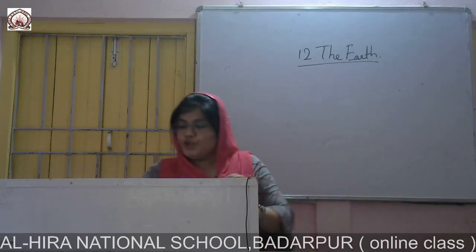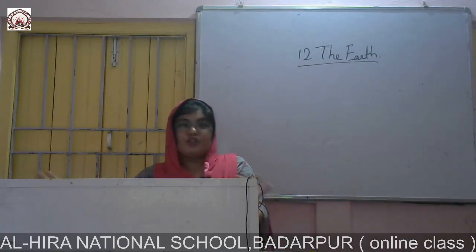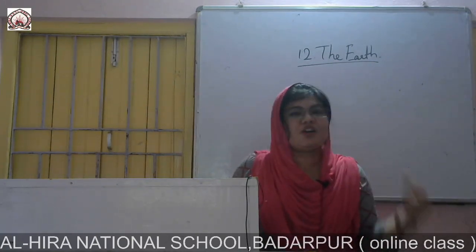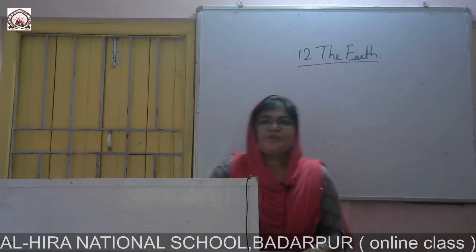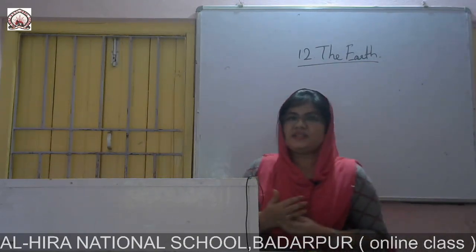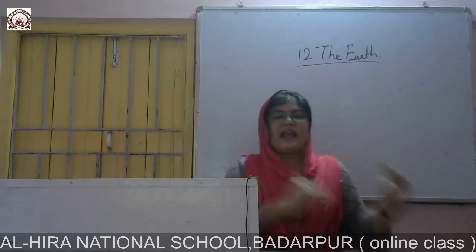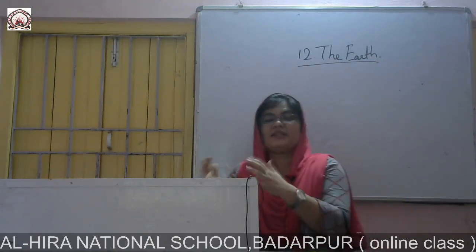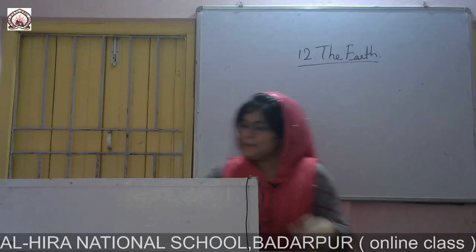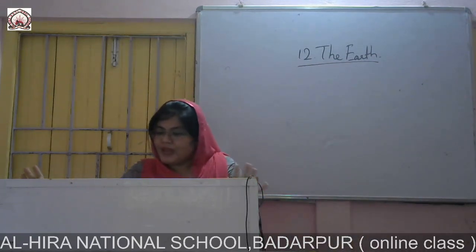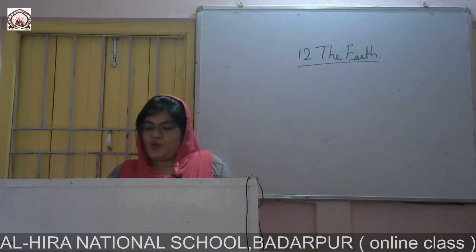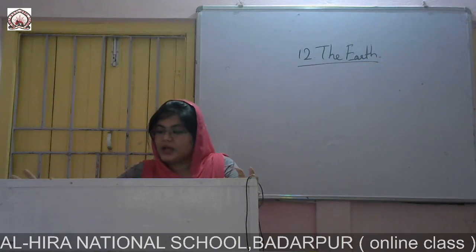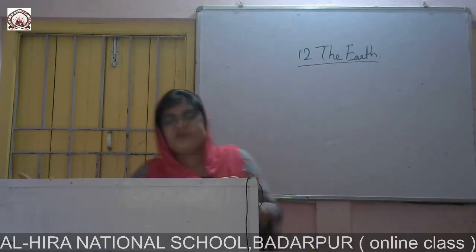Seasons. Do you know why seasons change? Do you know what is the reason for changing the season? Sometimes we get winter, sometimes summer, autumn, spring. What is the reason behind the changes of the season? I told you why day and night form. Now, why do seasons change, sometimes winter, sometimes summer? They change because the earth tilts to one side as it revolves around the sun. This makes different parts of the earth come closer to the sun at different times of the year.